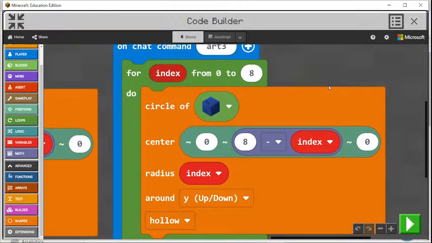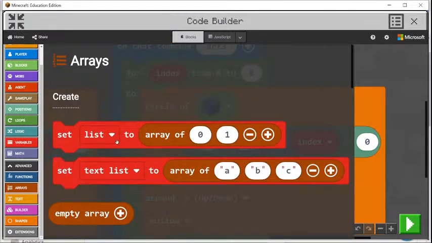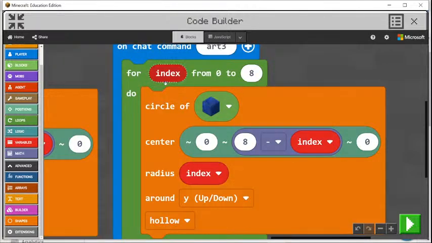Oh, by the way, if you wanted to cycle through some colors, let's say you had a list of items and you wanted to cycle through those colors, there's a way you could do that as well using arrays. We haven't talked much about arrays and lists, but you can make a list of different colors, and you can cycle through the colors using this index as well. That's something you would want to play around with, probably with Python first, with any type of turtle coding. But you can do it here in Minecraft as well.